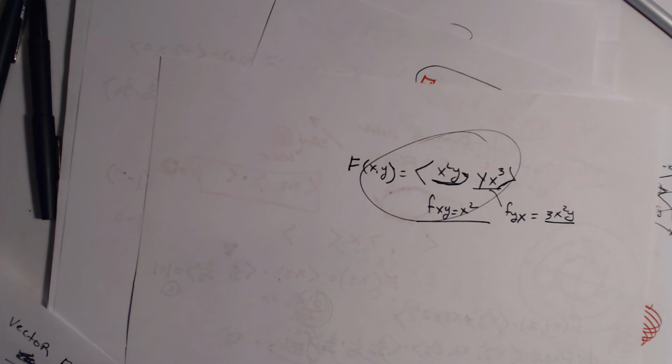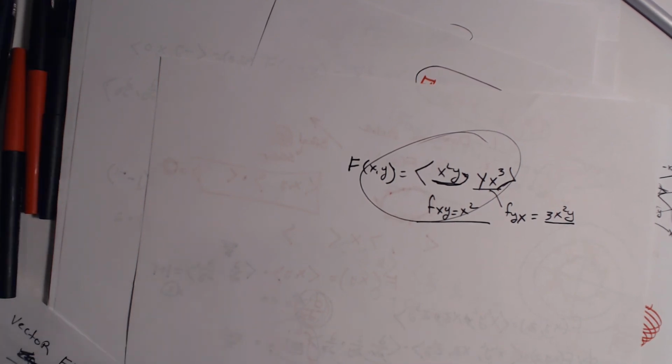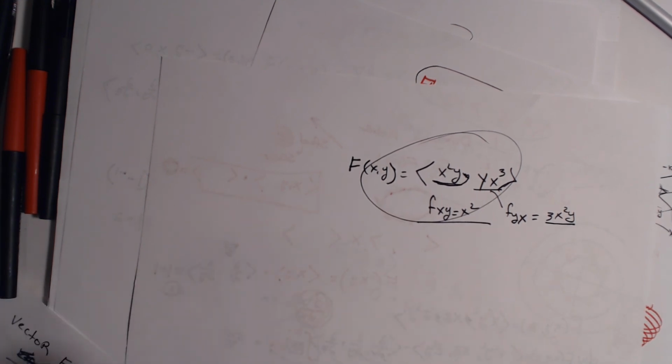Therefore, in this video, we talk about the radial, the circulation. We talk about the curl of a vector, which you have to cross it with an operator. And we talk about the divergence, which you have to dot it with an operator.